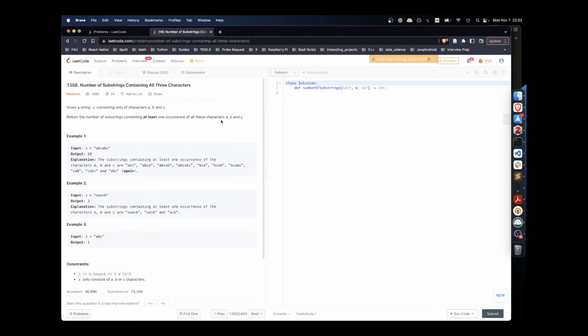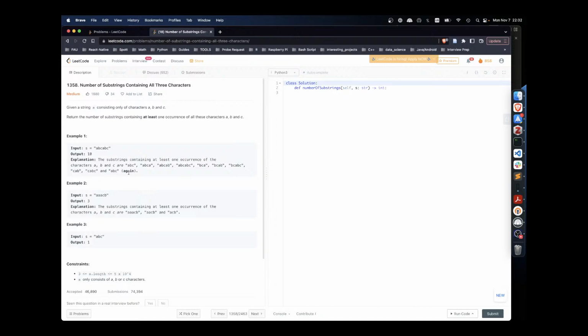Substring. ABC, ABCA, ABCAB, ABCABC, BCA, BCAB, BCABC, CAB, CABC, ABC again. Only A, B, and C.